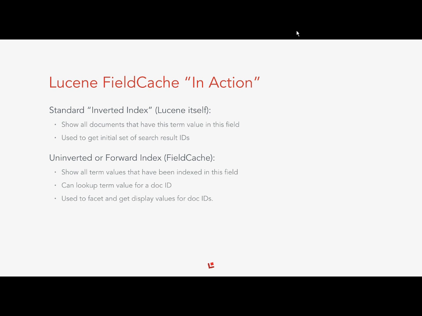And Lucene does this very rapidly using bit sets. Lucene also contains a forward index to remove the double negative here of uninverting, where you find all of the terms or doc values, another data structure, that have been indexed in a particular field. And so the FieldCache, for example, is a very important data structure for faceting. And we can also use it for this auto-filtering trick.